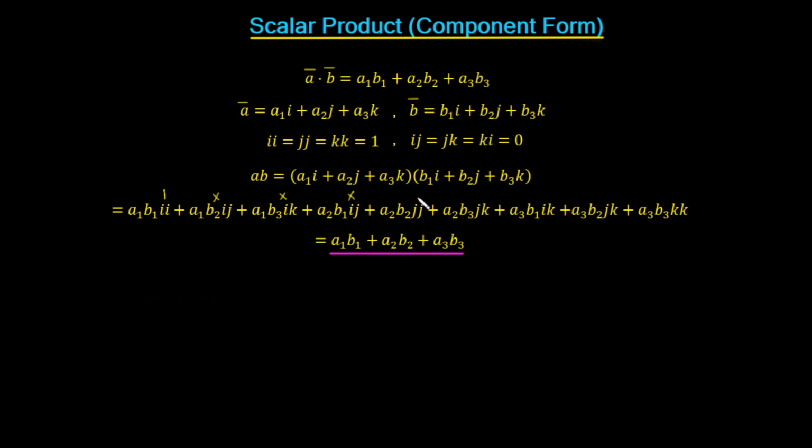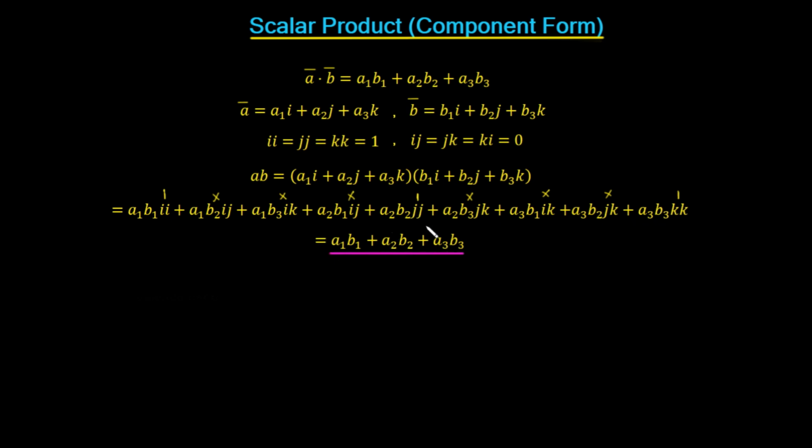The j times j will give you a value of 1. This is going to cancel out because it's jk. ik cancels out. The jk cancel out, and the kk gives us a value of 1. So it means that these ones with the crosses are all equal to 0 because we've got the 0 here. So that's equal to 0, 0, 0, 0, 0, and 0. So we're only left with three terms. We're only left with this term here, the A1B1, the A2B2, and the A3B3.